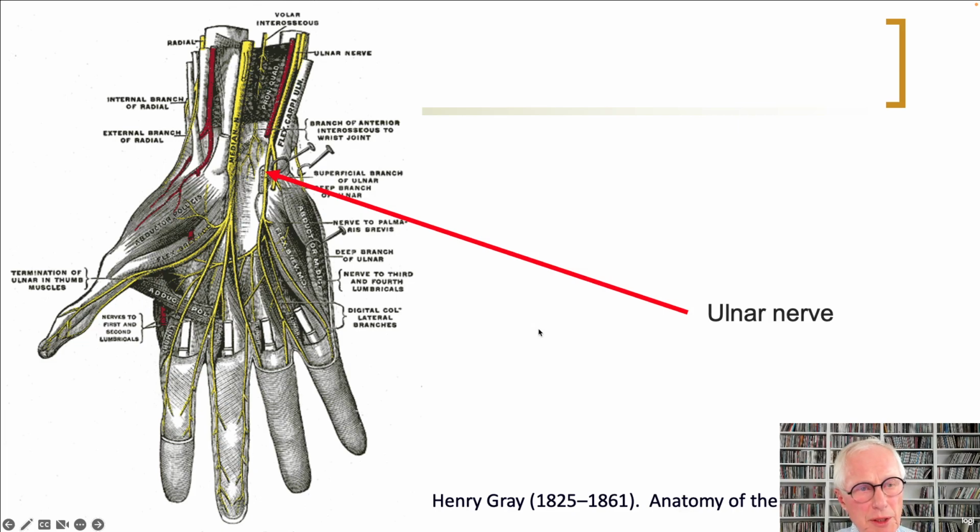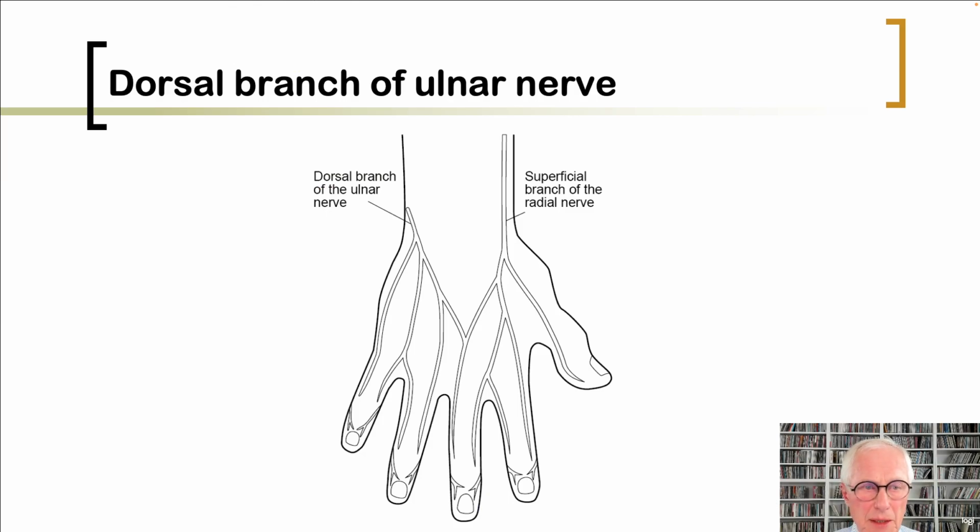Just above the elbow, about 5 to 7 centimeters above the elbow, the ulnar nerve will have a dorsal branch, which is a purely sensory nerve innervating the dorsal side of the hand. And it continues down into the wrist, where it has a deep branch innervating the muscles, and a superficial branch which will innervate the sensation to the little finger, both the medial and lateral side, and to the medial side of the ring finger as well.